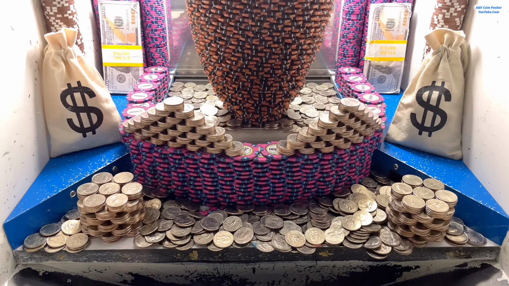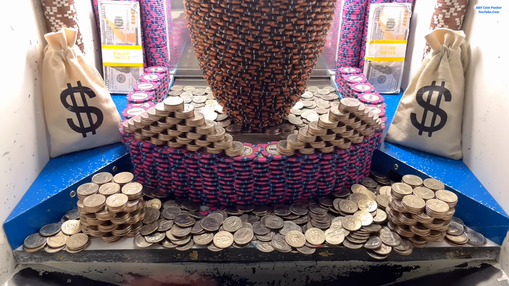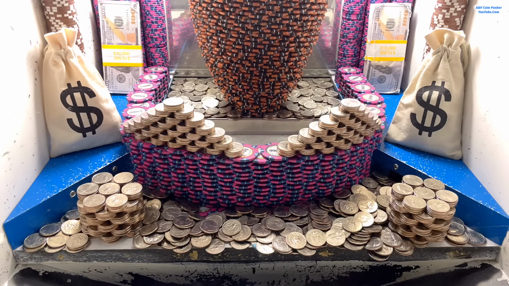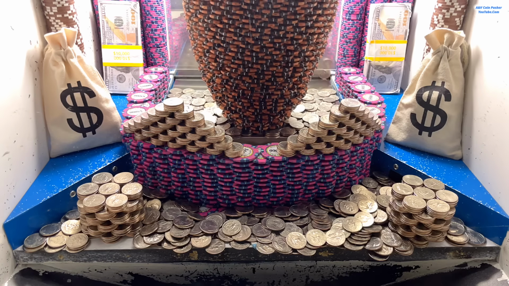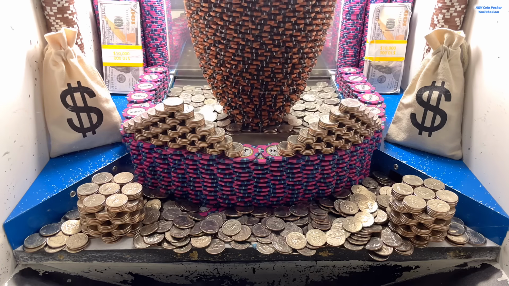Oh my goodness, wow, did you see that one right there? And I believe I can see something blue, like a blue chip or something on the edge right there. So the odds are that is a $1 chip, and that is actually worth 500 free quarters if we can win that. So yeah, we're gonna turn that in. They'll give us 500 quarters absolutely free, which is super nice.